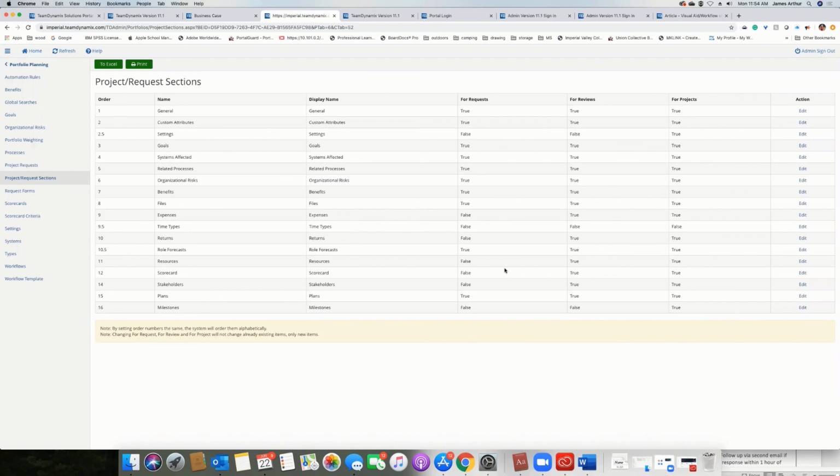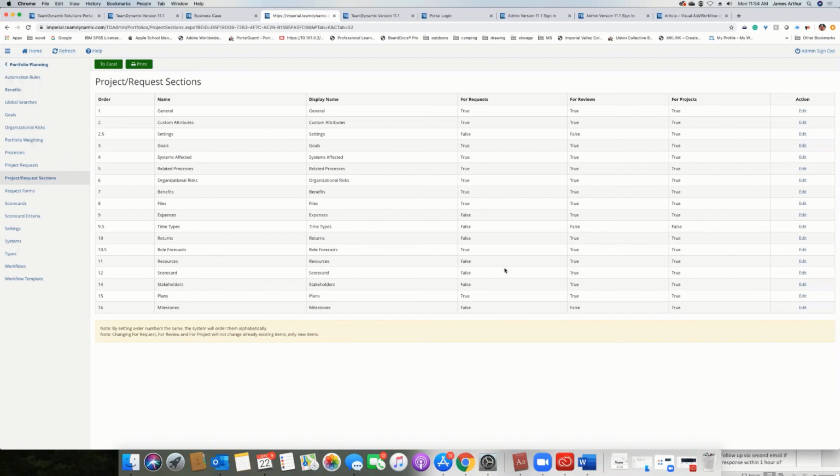And then we'll do the same thing in phase 2 for reviews. We might want several things turned off in phase 1, but we want them to remain as true in phase 2, and certainly keep them as true in phase 3. So we'll go over a deep dive of these sections and how they help out in your intake and review process. But before we end, I want to show you that request form and how you can start to design that.